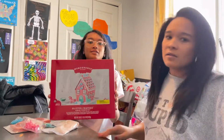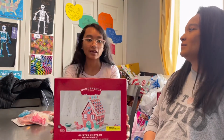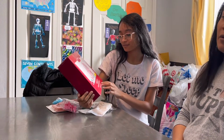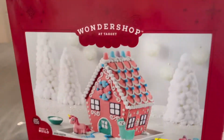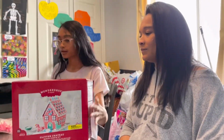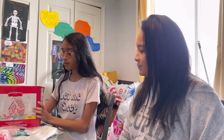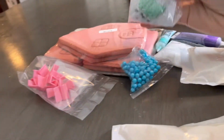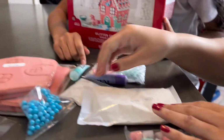Okay. Today, we're going to be making a gingerbread house, and it's called... Hold on. The Glitter Chateau. Yes. And we're all going to be making this gingerbread house. Now, you see here, we got all the items necessary. All the beautiful, sugary, sweet delights.